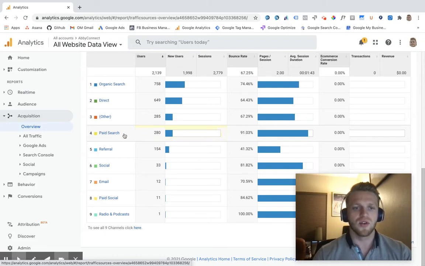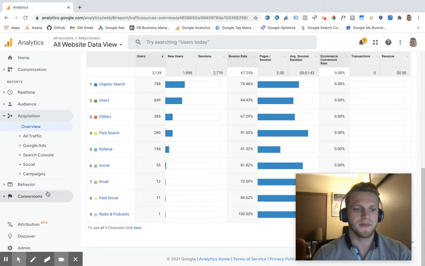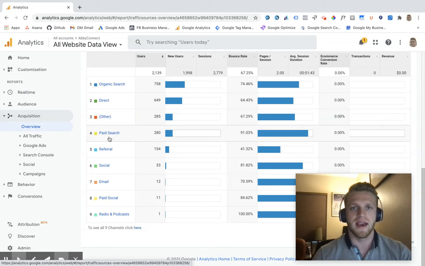We did two things for this. Using custom channel groupings, we added Bing and Google ads to paid search. And then we actually created an additional channel grouping called paid social, which is where we will be sending our Facebook and Instagram paid social traffic and LinkedIn. So essentially, we're just moving all this traffic from other to their respective categories, paid search and paid social.